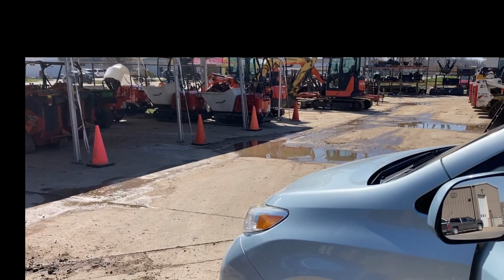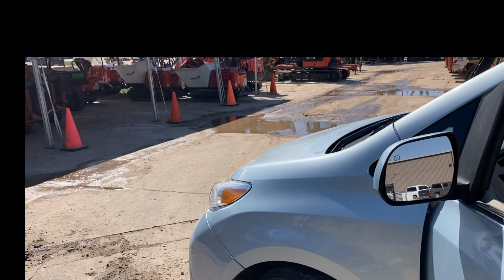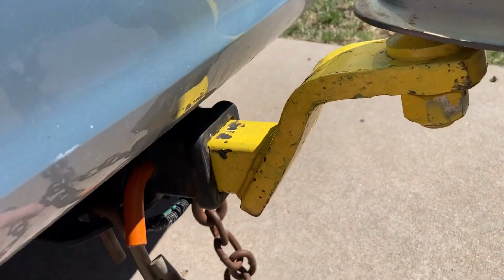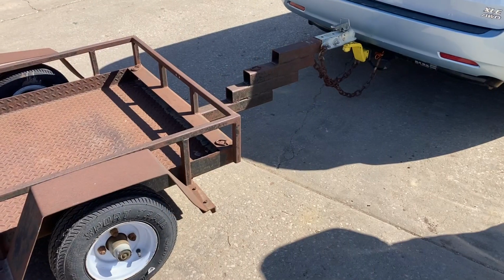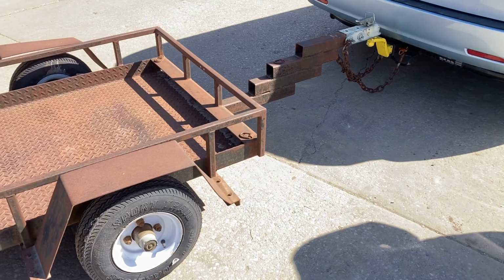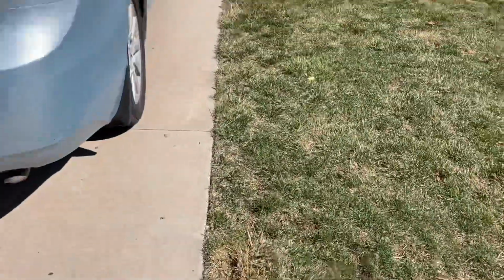So we're going to drive on down to the local tool rental place, and you'll want to call before to get the price and all the details. We rented ours on a Saturday and actually got it for 24 hours, but they were closed on Sunday, so we got to keep it till Monday. So that's basically a full day and a half. And they give you a little trailer as well for it, which was just a little extra. You could certainly put it in the back of your minivan, but I don't recommend it.